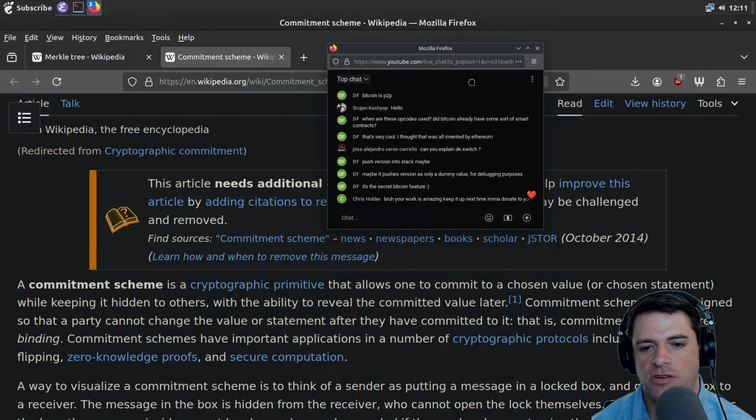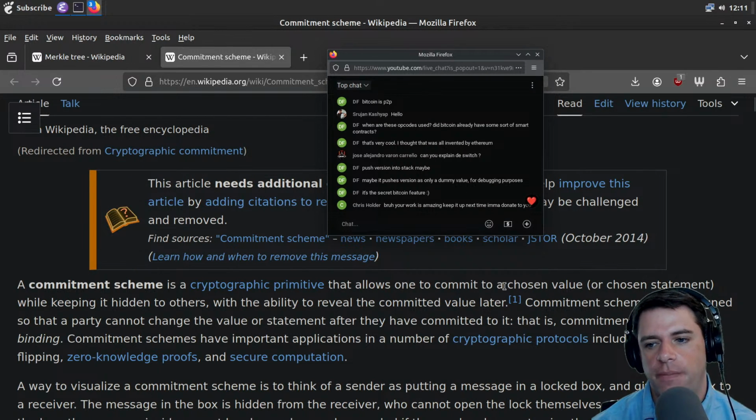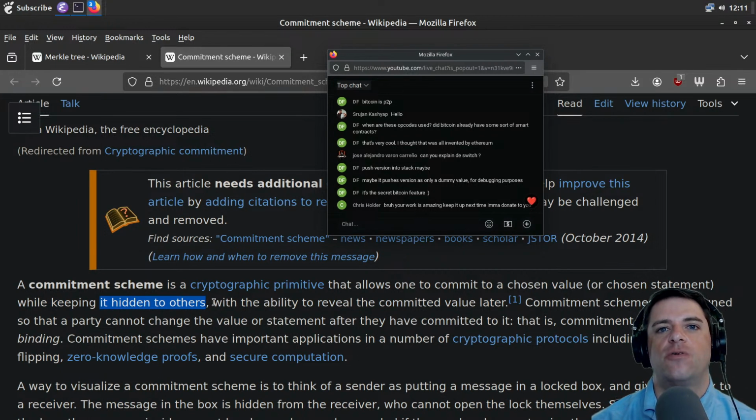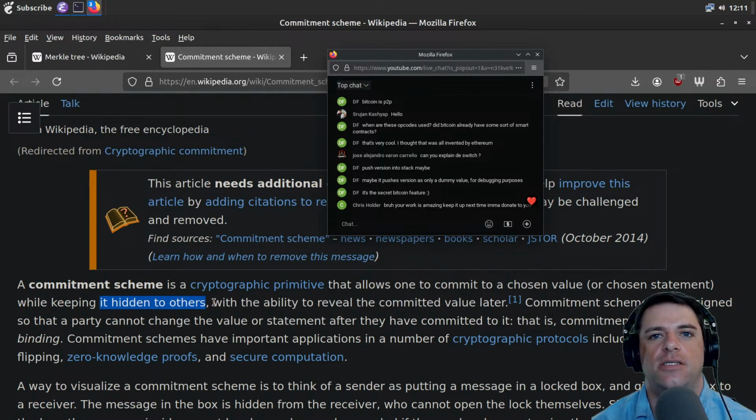A commitment scheme is a cryptographic primitive that allows one to commit to a chosen value or a chosen statement while keeping it hidden to others. This is crypto, so there are lots of crypto examples, but as a silly toy example, a magician might use a commitment scheme to commit to, like, he thinks that your card is the ace of spades.